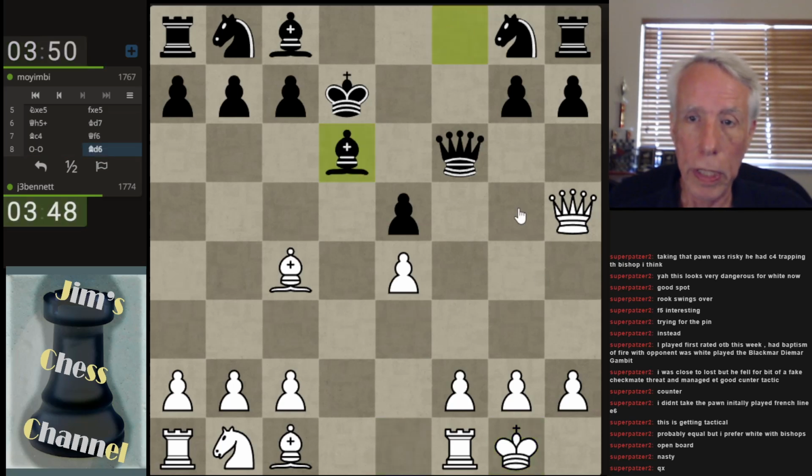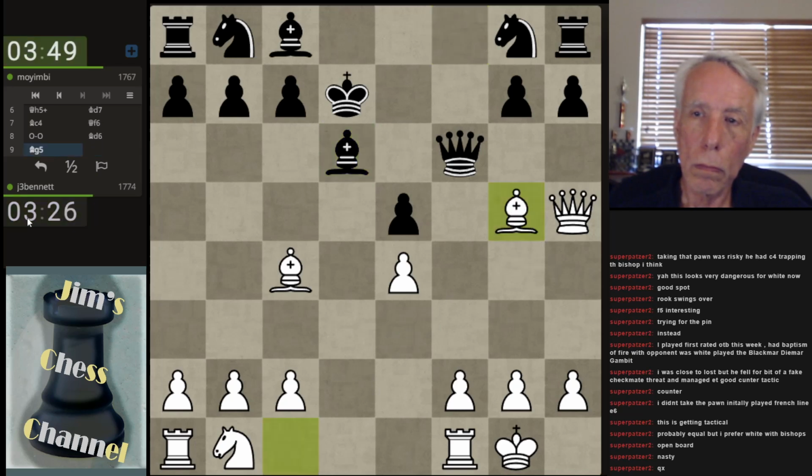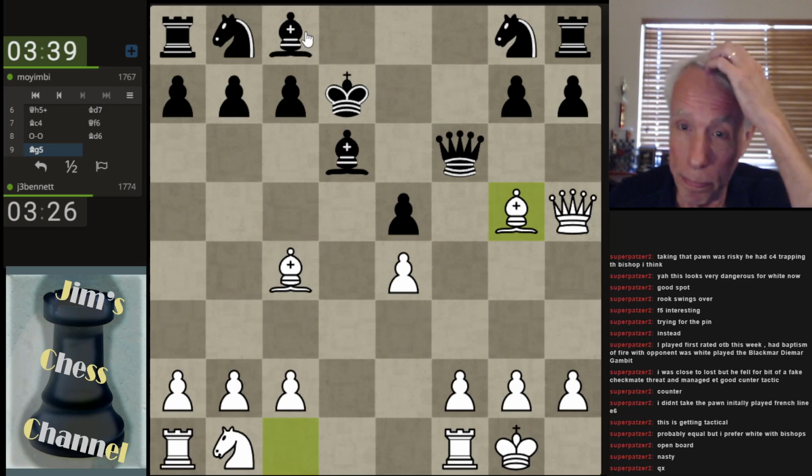Bishop here, interesting. Okay, so he's going for the, not to allow that. So what does he do with bishop here? I guess he goes queen there. Queen here, check. King can't go here, has to go here, and then you can take this bishop.